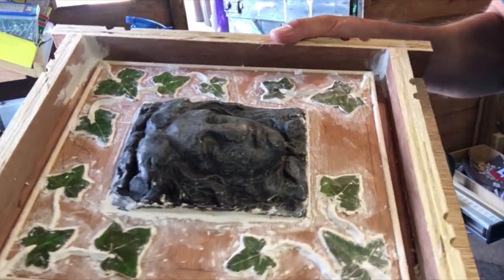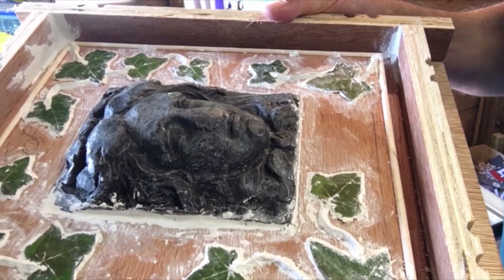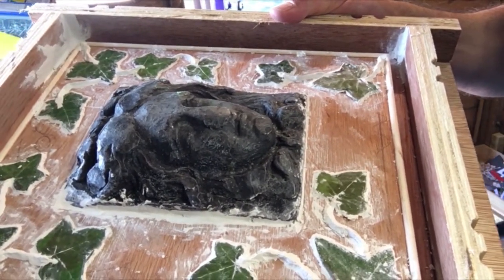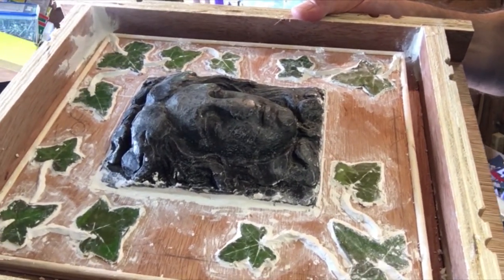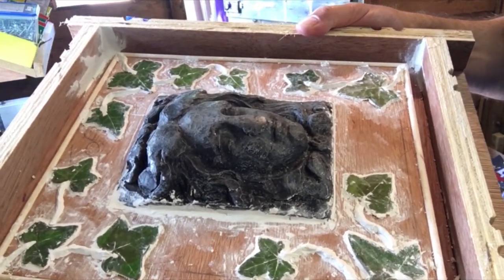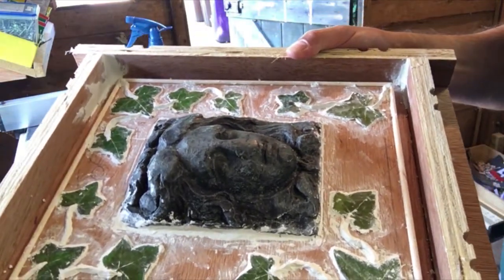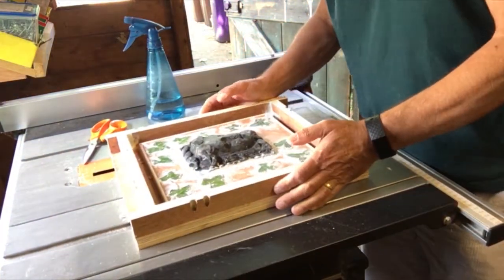You can see that all of the leaves are still in place. I don't know if I'm going to be able to preserve any of the texture. So today I just got to clean up the modelling clay. Hopefully get a coat of lacquer on there to try and stop those leaves from drying out too much. And then later in the week we're going to be pouring the mould. I haven't even ordered the mould rubber yet, so I better get that done today as well.